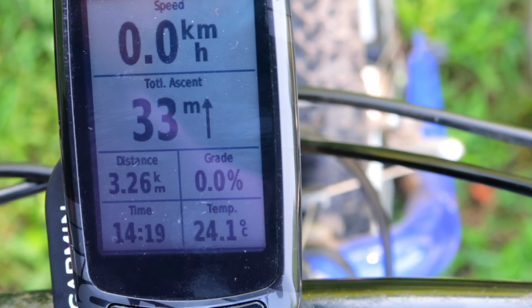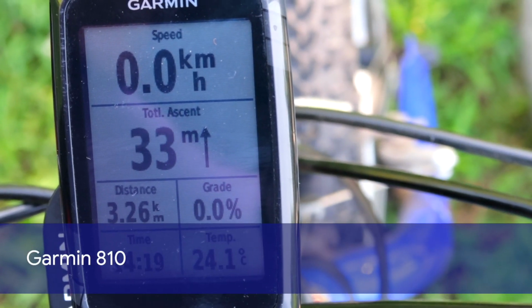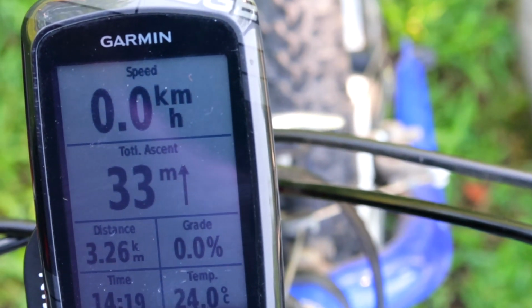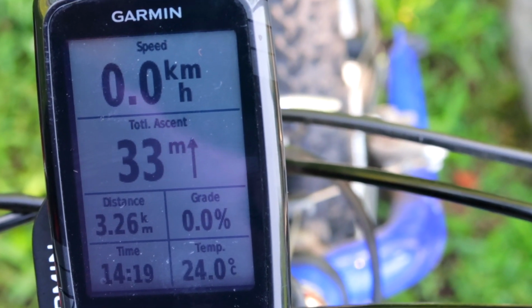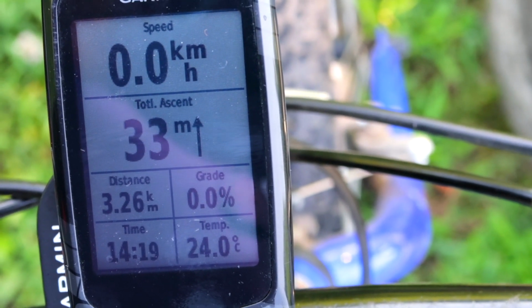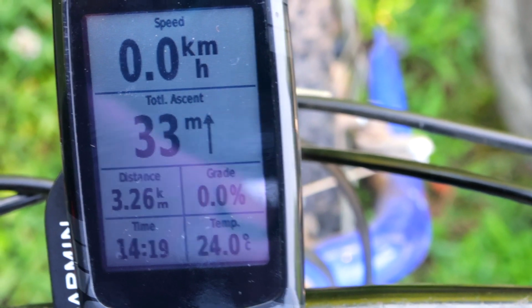Okay, this is the device that we'll be using during the climb. This is a Garmin 810. It works well without any of the connections to the bicycle. I was surprised when I put it on because I don't have any of the speed sensors or cadence sensors or anything like that that most people would have on a bicycle with a gizmo like this. But I found out that this works fine by itself. The only thing I don't have is the cadence sensor, which tells me how fast the pedals are actually moving.